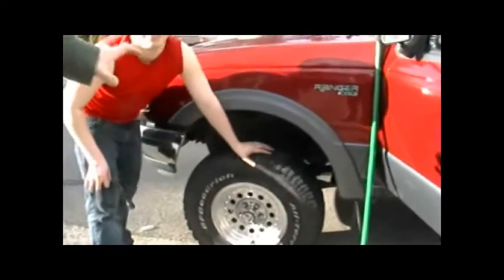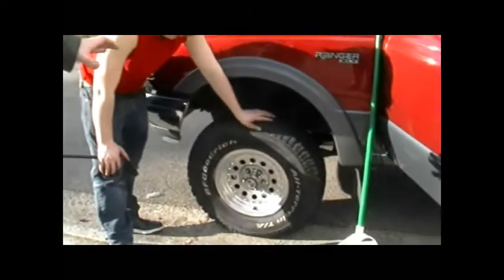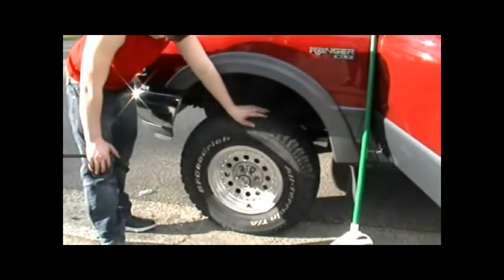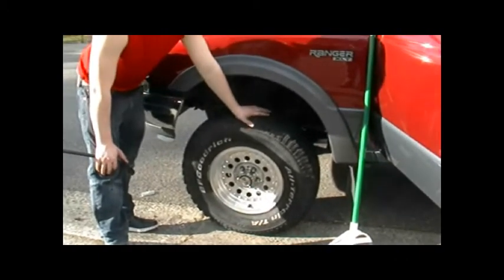Now, as we had said, as far as how to undo it, ensure that when you tighten these lugs, you're only using your muscles, not your foot. Don't step on the lugs when you're going to tighten these. You're going to want to just apply your muscle, and when you go to undo these, you're going to use your foot. It'll feel like it tightens down a little bit more than you think it does.